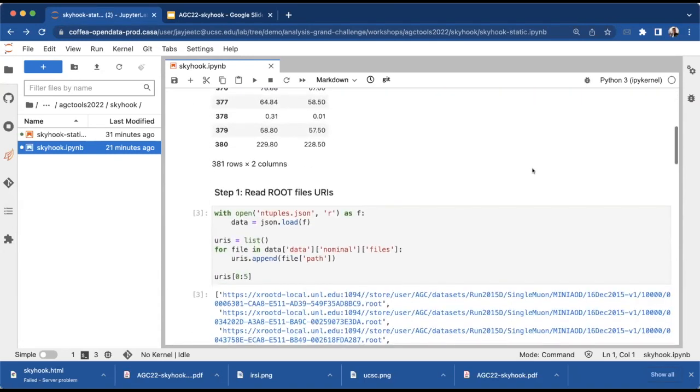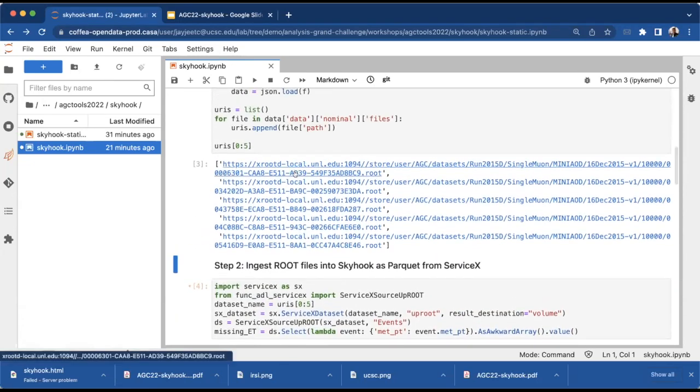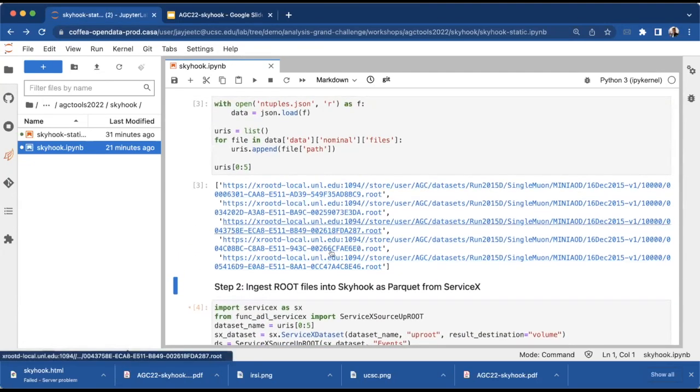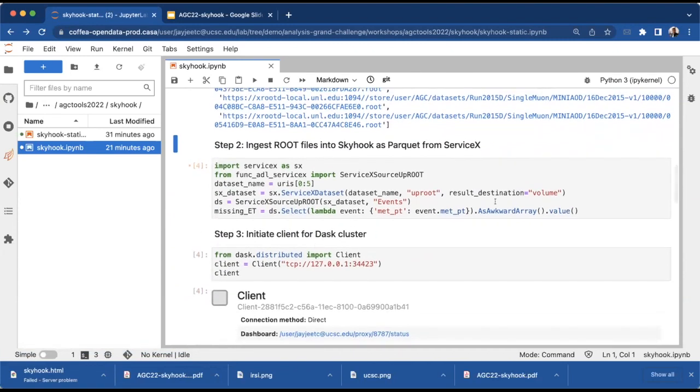But how would it look for a physicist working on an end-to-end data pipeline? Here we have a list of ROOT files that you want to run your analysis on. Normally, Skyhook works on Parquet files and LZ4 IPC files, but not on ROOT files.